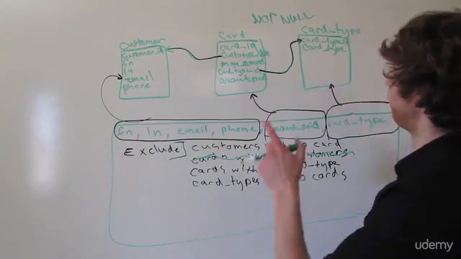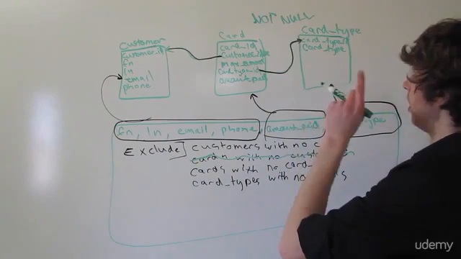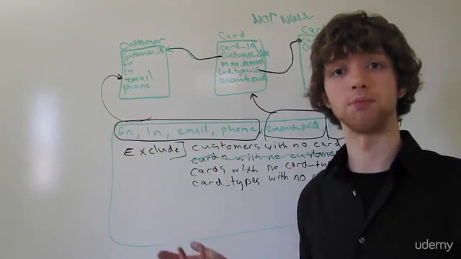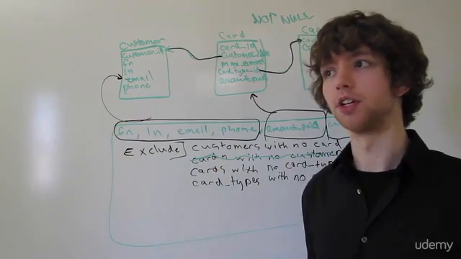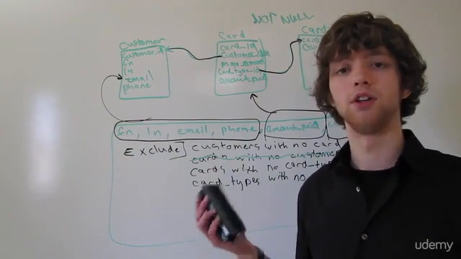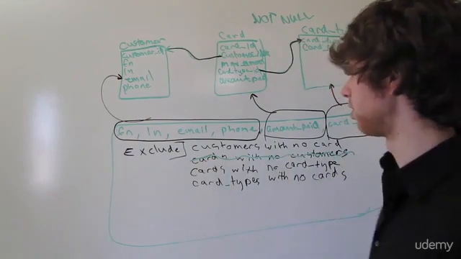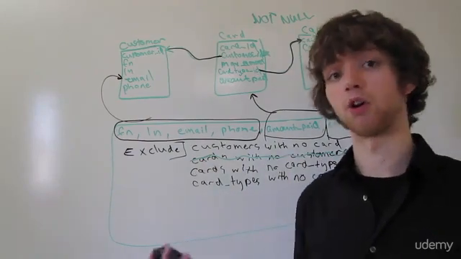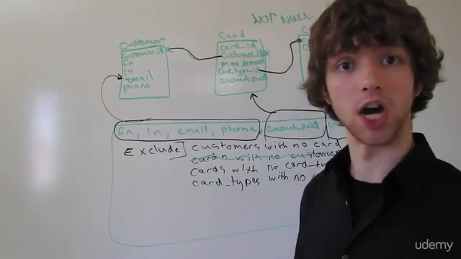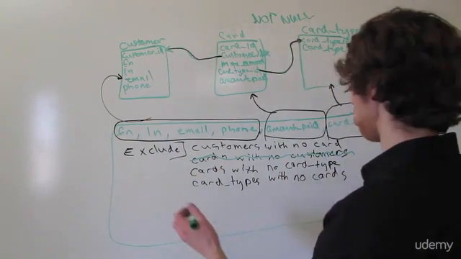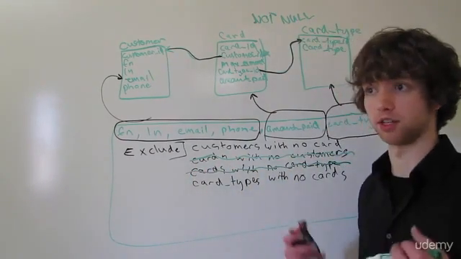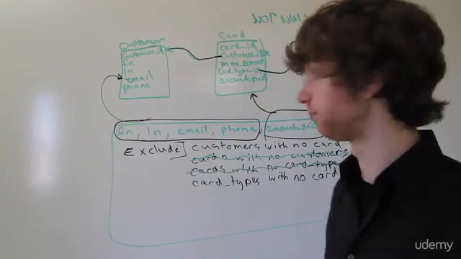Alright. Now, we also have it where the card should have a card type ID, because almost every card you're going to get ever is going to have a card type, right? Unless for some reason they wouldn't, you'd likely have that as not null. So functionally this is going to remove cards without card types, but since it's labeled as not null, every single card is going to have a card type. Therefore, in the end result, it doesn't really remove cards with no card type, because every card has a card type, so there's nothing to remove.